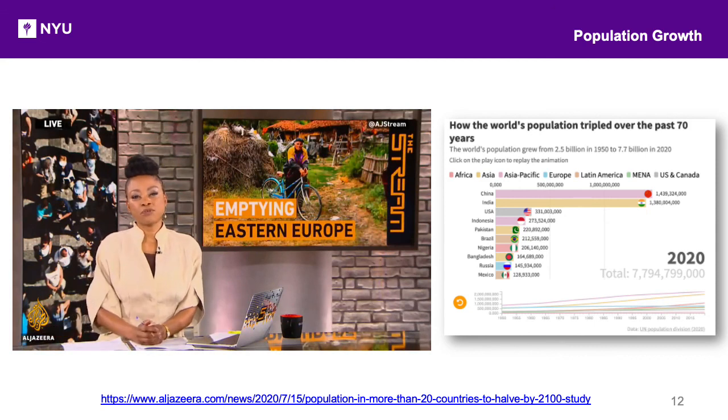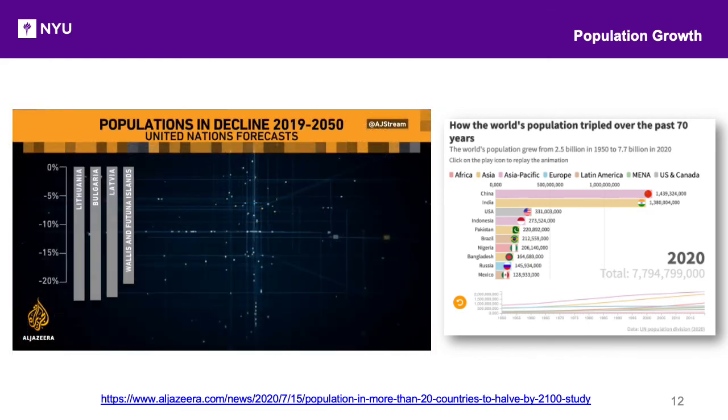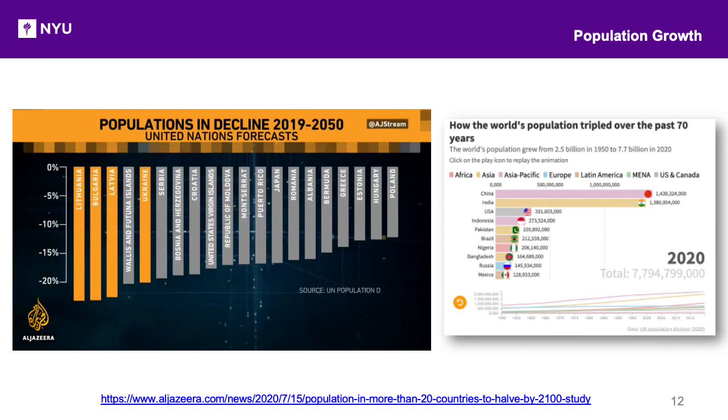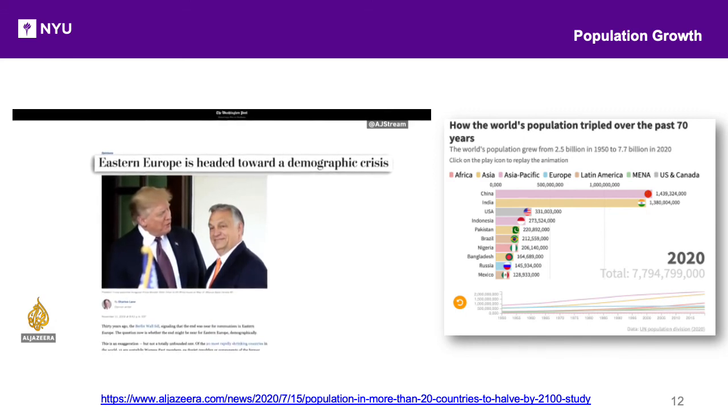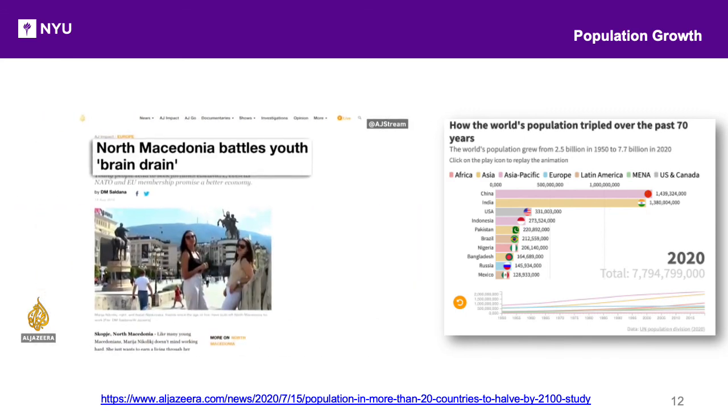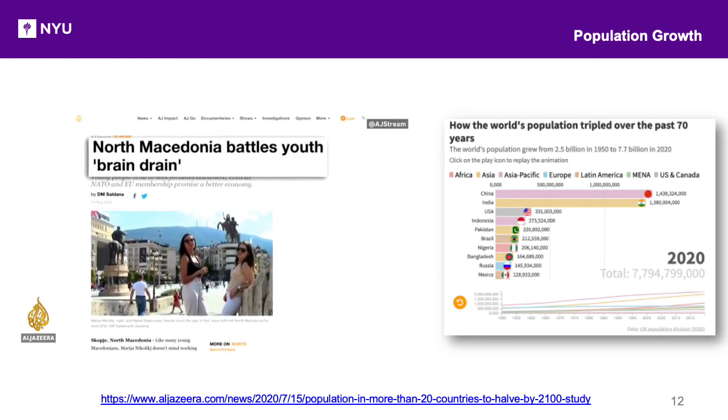The world's population is forecast to grow by 2 billion people in the next 3 decades, with some of the largest rises expected in countries such as India, the United States and the Democratic Republic of Congo. But many countries from the Balkans to the Baltic face severe depopulation. Of the 20 countries with the biggest expected drops in population, 14 are in Eastern or Central Europe. Observers say that the region is now facing a demographic emergency as thousands of young people leave their hometowns for new lives in other parts of the world.